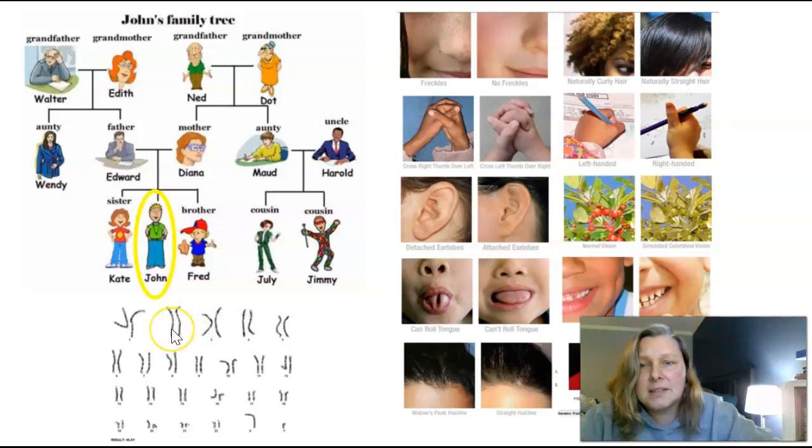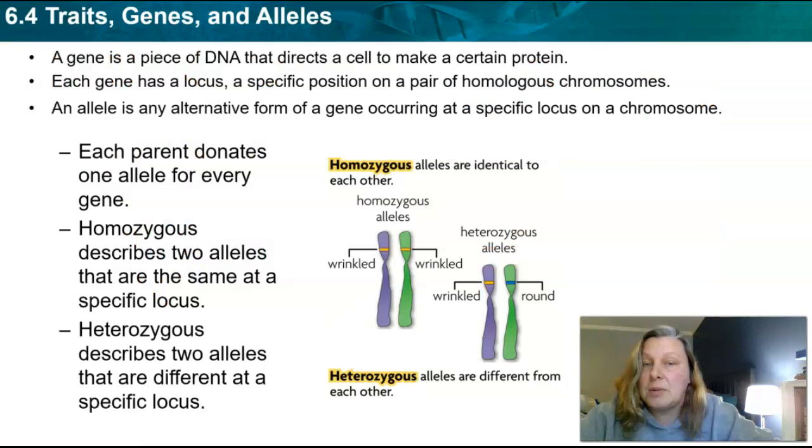So how do you know what type of trait you're going to get? How do you know if you're going to get blue eyes from your mother and your father, or if you're going to get brown eyes? So let's look at some of the information on chromosomes that determine which trait we get. So remember, a gene is a piece of DNA that tells the cell what type of protein to make, and you got that information from your parents. Each gene has a specific area on it that has that gene location. We call those alleles. And alleles can either be dominant or recessive.